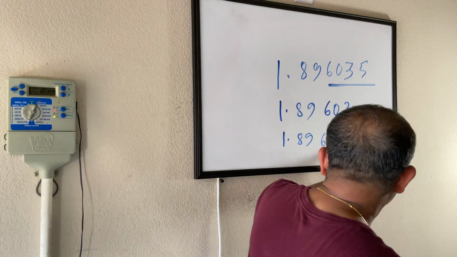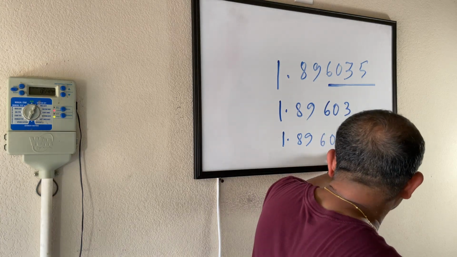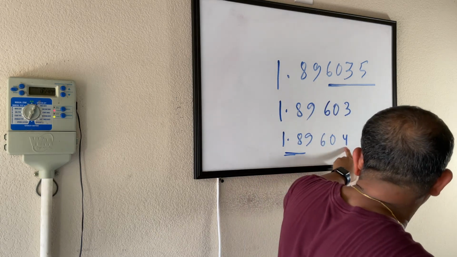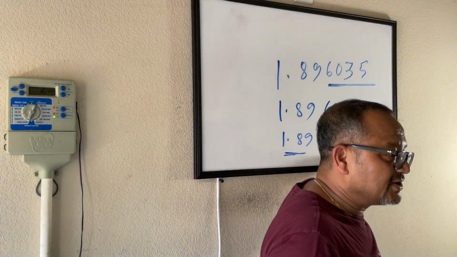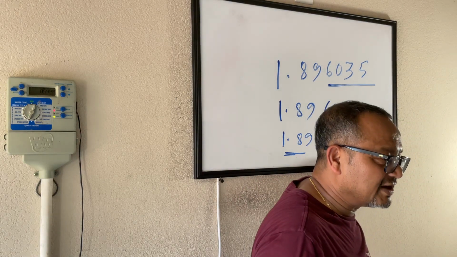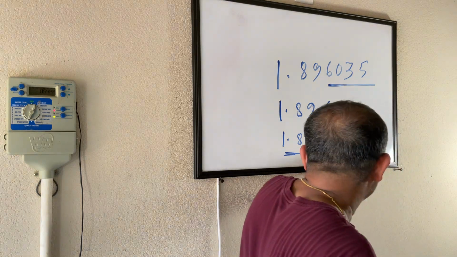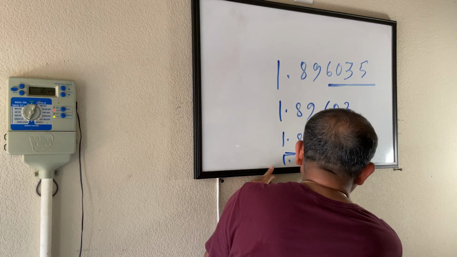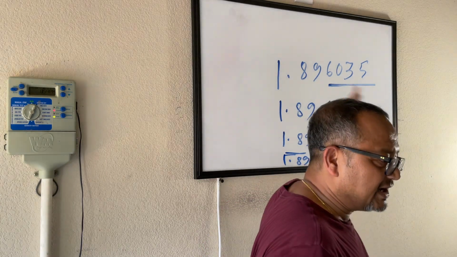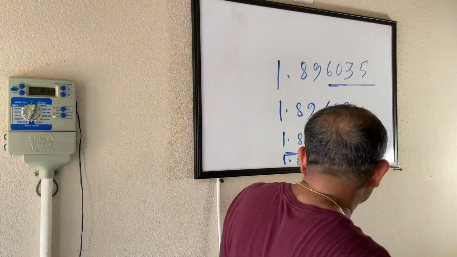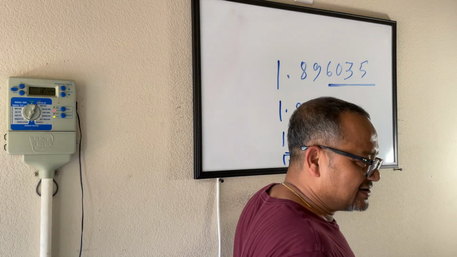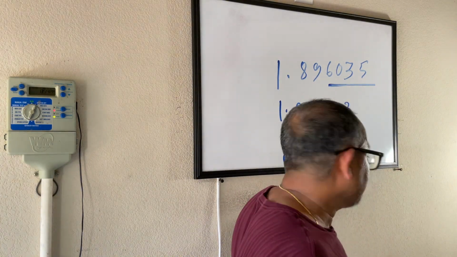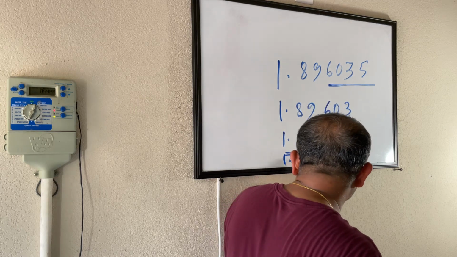Now, look at this. I want to get rid of this guy. I want to go all the way till here. So I have to remove this guy also. But this is less than 5. I don't care. This is too small an animal to deal with. So it becomes 1.8960. I could simply delete it. Forget about it. Now 0. 0 is anyway 0. I don't really care much about 0. I can remove this guy simply. Now I am left with 1.896.